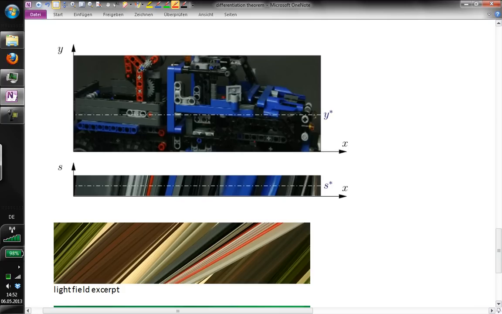And here I have images from Bastian Goldlücke and collaborators who are working here at the Institute. So on top is some technical device. And then in the bottom, you see a 2D cut through the 4D light field. So this cut corresponds to the line that's shown here. And note that we have some depth differences in this image. And these depth differences, they translate to different angles. So you see that if you look closely here, we have different angles.